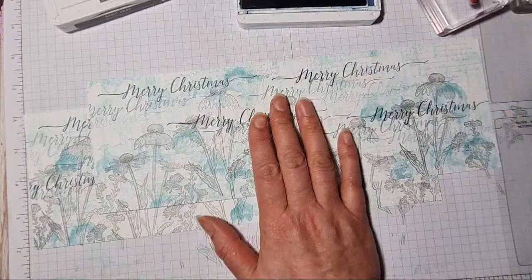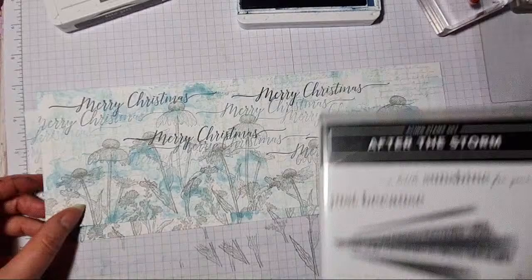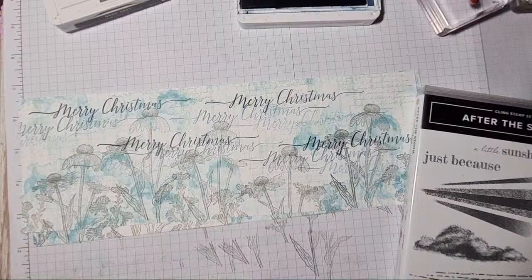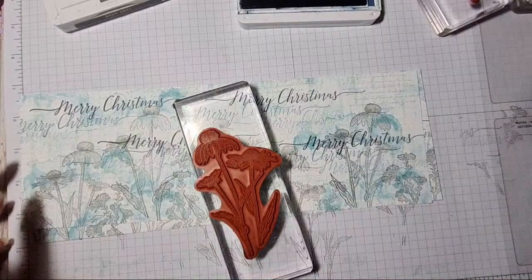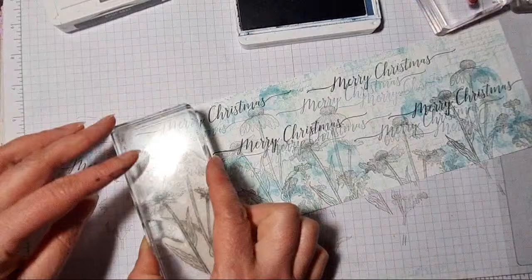Right, now what's the other thing I wanted to stamp on here? Oh, I was thinking of stamping this, but in white over the top. However, I'm not so happy with all that blue there, and I'm thinking I'm actually going to stamp this image again, but in blue. Because I want more blue here. So just, I'm not going to try and stamp over what I've done already. I'm kind of doing the opposite in a way.